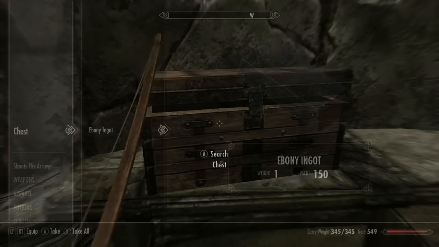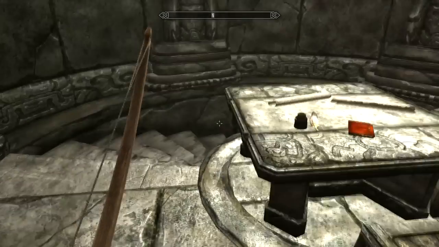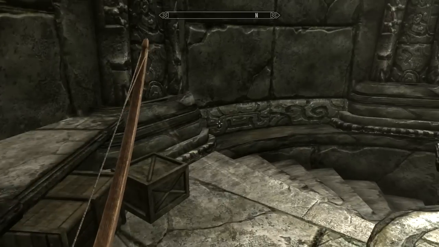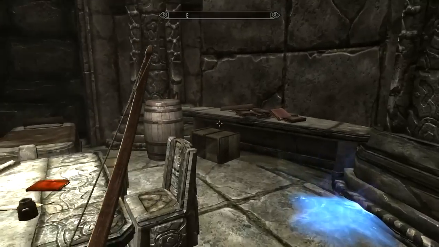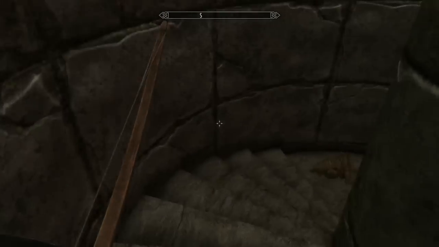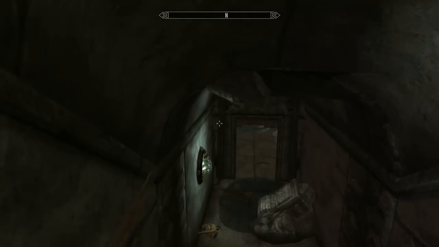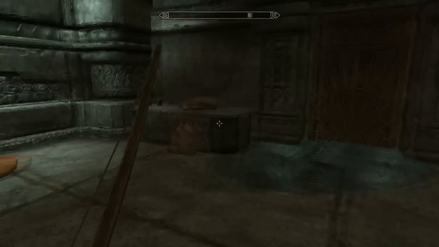So they're basically looking to build this ship like a jet ski almost. Wonder what's in this chest. One ebony ingot? You're kidding me. This one ebony ingot. That was a pointless chest. But anyway, looks like they were thinking about building that ship a little bit like a jet ski, where it takes water in one side and pushes it out the other.